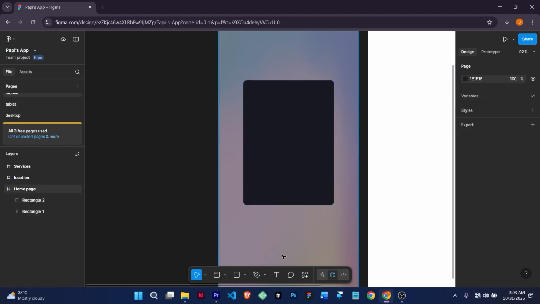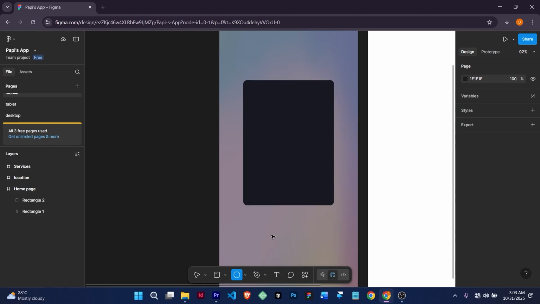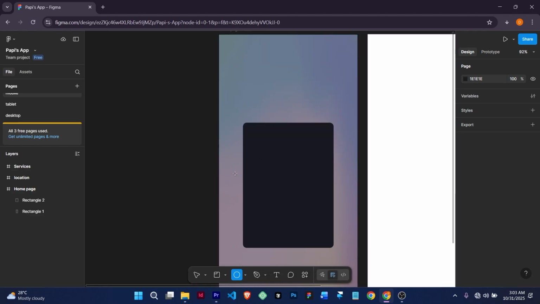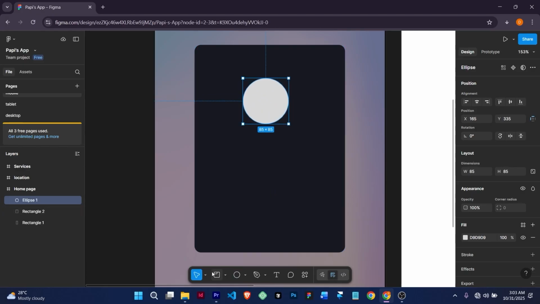Okay, so we are going to use our ellipse tool. You can press O or choose your ellipse tool from the tools panel here, and let's hold Shift 2 to focus on this rectangle, and press O for our ellipse tool. We hold Shift to draw a perfect circle. And let me show you one more thing. You can scale this by holding Shift. If you release Shift, it's going to distort it.